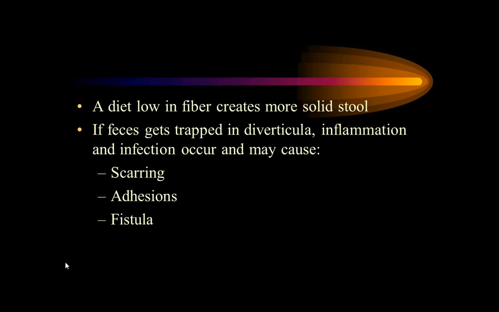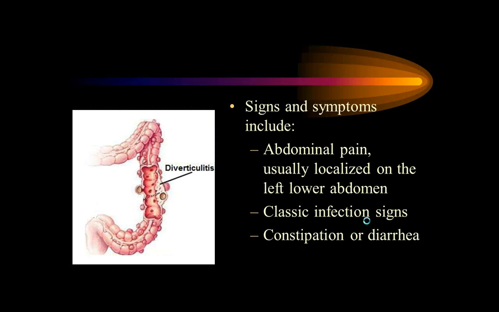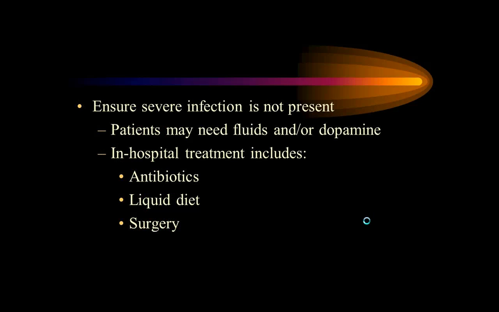So low fiber diet creates more solid stools. Other things that can cause it, again, is the inflammation, the infections, adhesions, scarrings, and fistulas. Those are complications of diverticulitis and all that stuff, or rupture. Abdominal pain, usually left lower. They also might complain of some constipation and diarrhea and all that stuff. Antibiotics, liquid diet, surgery if needed. Again, not much for you guys to do in the pre-hospital setting, transporting fluids for medics, advanced EMTs, and all that stuff. NPO.